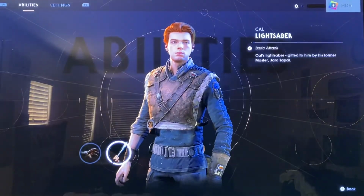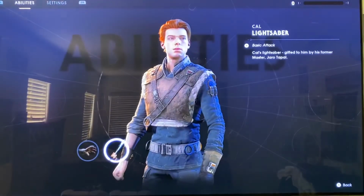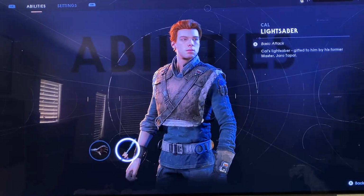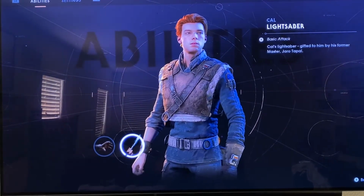It picks up exactly where I left off. That is pretty freaking cool. And I think this feature has potential to be a great feature as more games become compatible with it. But right now, only select titles have this feature. And see how fast and quick that was? That was pretty freaking cool.